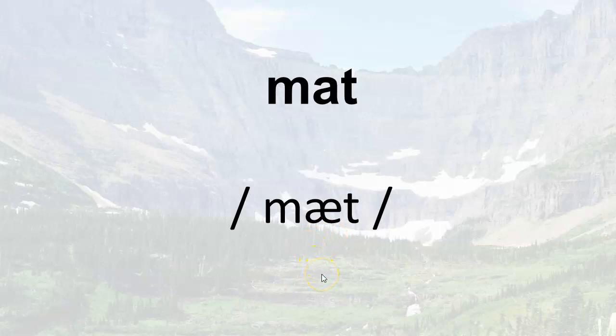Let's try another word. This symbol in the IPA represents the sound m. So we have a and t, at. Put it all together: mat. So if you're looking in a dictionary or you see a video online and it has this under the word, you know how to pronounce it now. Mat. Always remember the vowel sound, a.